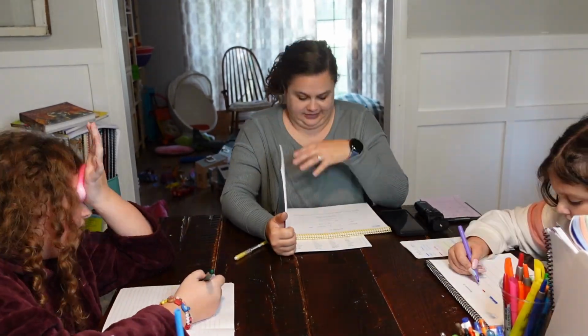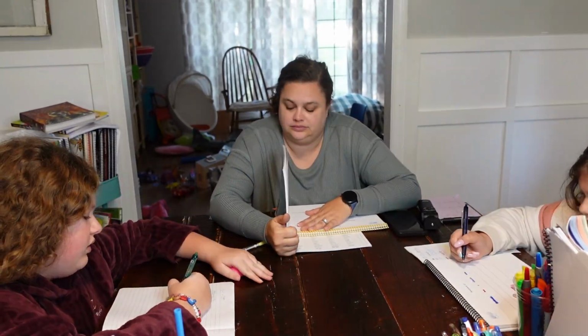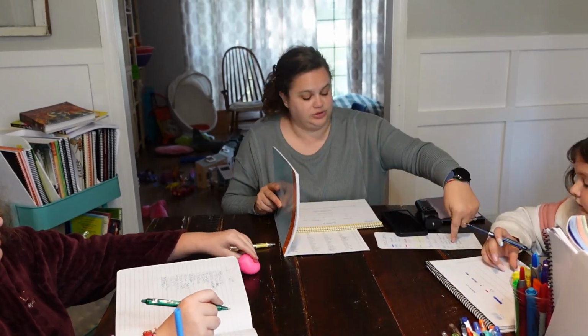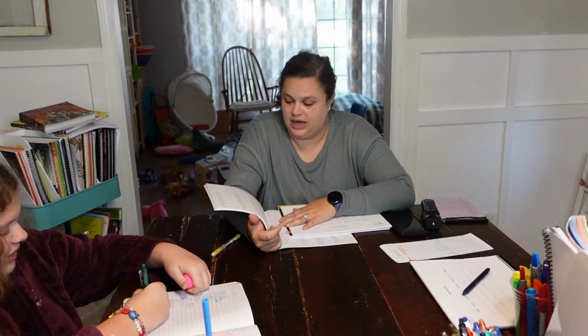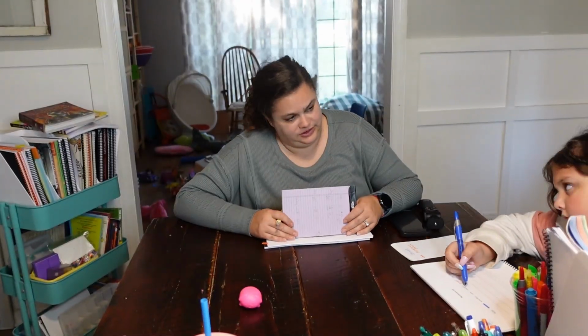But basically I sit in the middle, my kids sit on either side, and I will work with this daughter while this daughter works on that workbook that she can do by herself. So I'm doing sequential spelling where I have to read the words with this daughter, and this daughter is working on the workbook, and if she has a question, I'm here for a question, but she doesn't necessarily need me for the workbook. Then I'm going to switch, and this daughter is going to work on her workbook that she doesn't need me as much for, while I do sequential spelling with this daughter that she needs me for. And then we're just going to bounce back and forth, back and forth, back and forth.